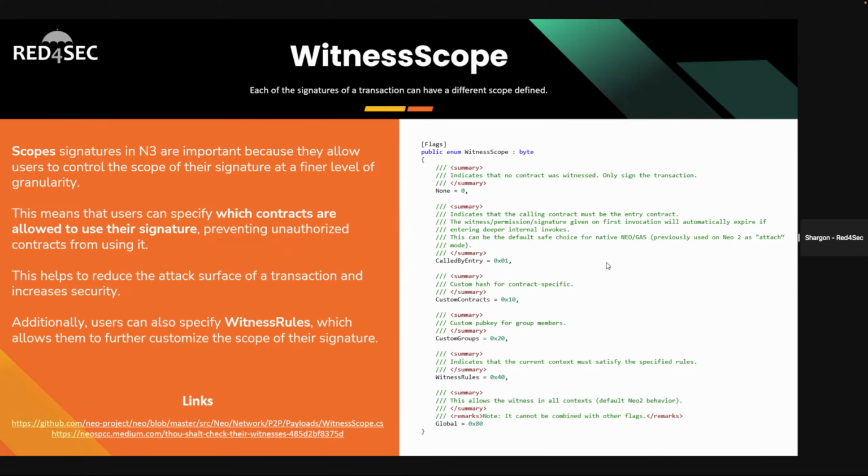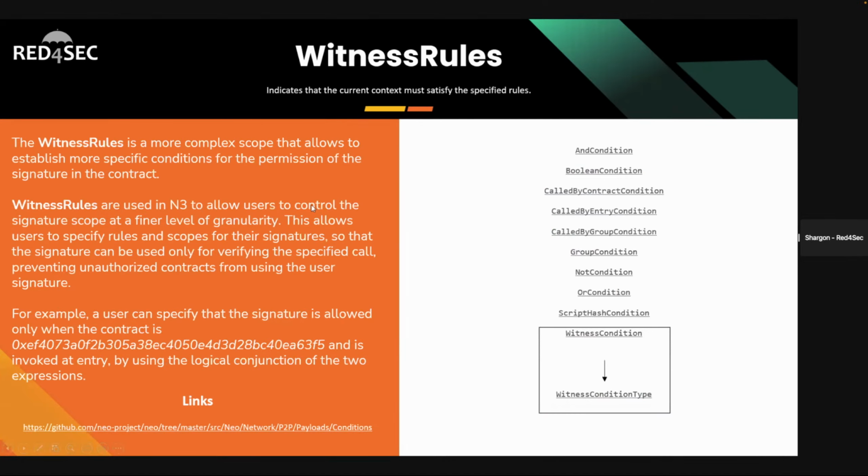The next point in the workshop will be the witness rules. The witness rules, as I said before, is a type of scope more complex that allows us to define different rules. For example, we can define a rule that specifies that our signature must be valid only if it comes from a gas transfer and the entry point is our decentralized exchange.